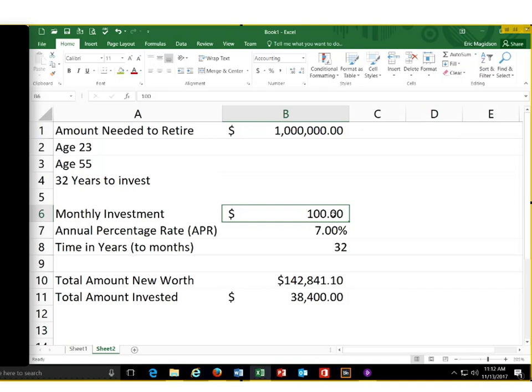If you're the one in a marriage doing the finances, my wife and I do all the finances together, so that everyone knows what's going on. But if you've been doing this for 30 years and oops, I made a mistake 30 years ago that cost us 40 grand in retirement, somebody's going to be upset. So here we go. You said this isn't going to work. Let's see what happens if we just take the 100 and make it 200.